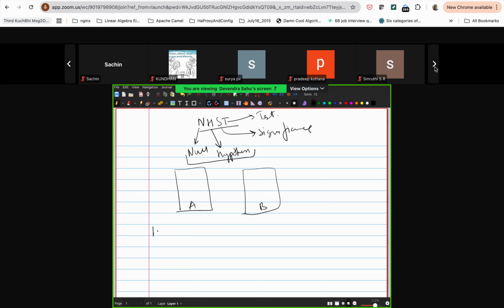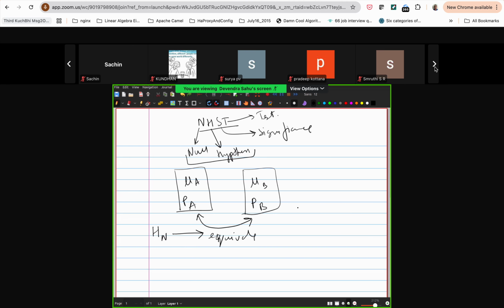So what is null hypothesis? The null hypothesis is simply the statement that these two populations are equivalent. This population A and this population B are equivalent. There can be many ways to say that these are the same or not. One option is, let's say this is a population of numbers, and you are doing revenue measurement of two populations. So obviously you can have the mean revenue of population A and the mean revenue of population B, right?